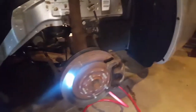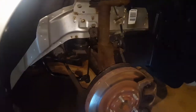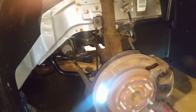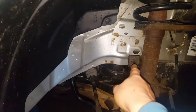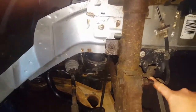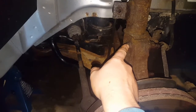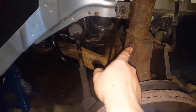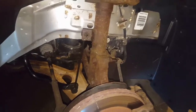First thing I'm going to do is remove the sway bar link using a 14mm impact socket on an extension — it's located right here. Then I'll drop down to a 13mm and take off the nut that holds the brake line to the strut tower. Then using a 21mm on here. On the other side, I couldn't use the impact gun — I had to break it loose with a breaker bar first and really had to lean into it. But after I got some movement, I switched to the gun, put a wrench on that side, and had it zipped off quickly.